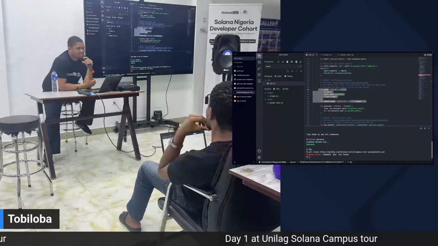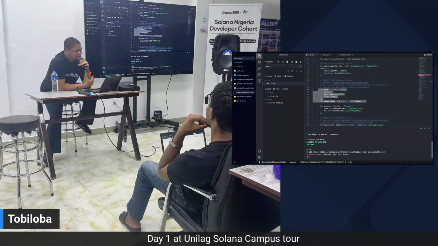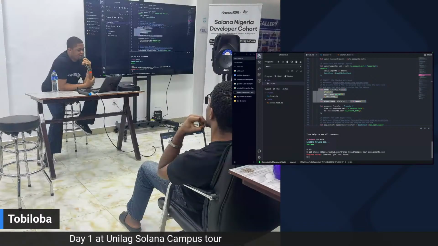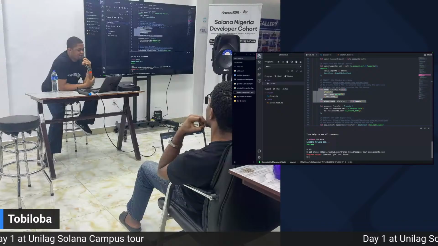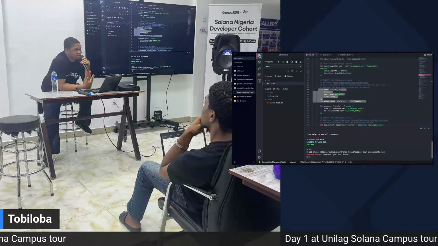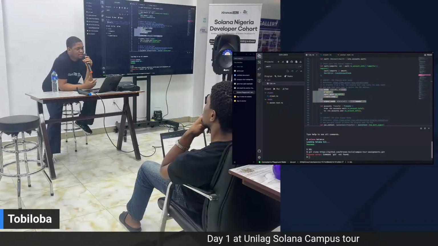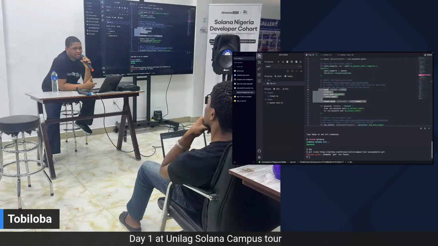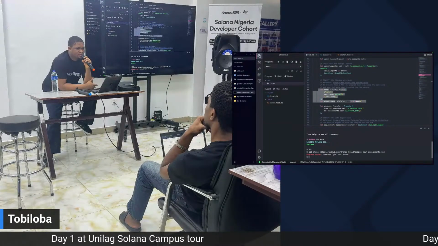Fiat currencies. So if you have one USDC, it's the same as you having $1. If you have 5,000 USDC, it's the same as having $5,000. So no matter what happens to crypto, whether it rises or falls, nothing will happen to your stablecoins. That's why they're always called stable.